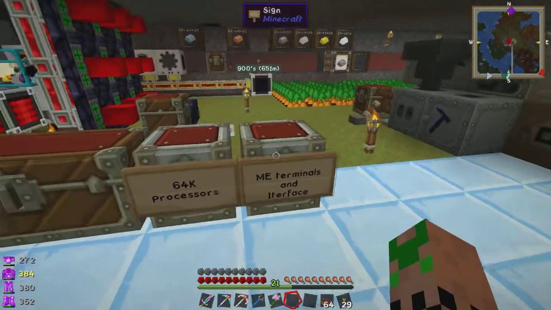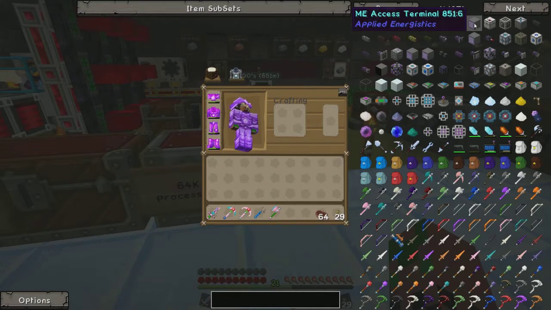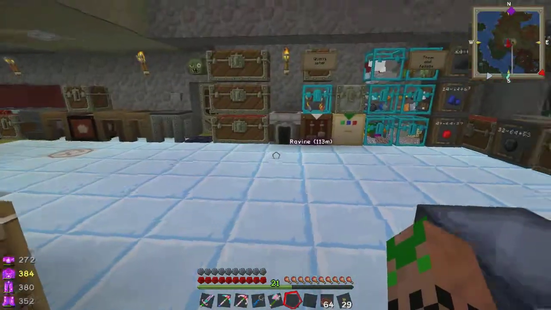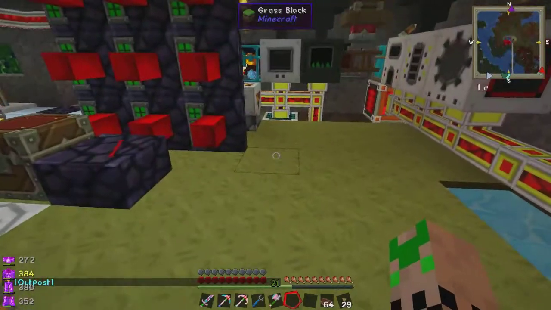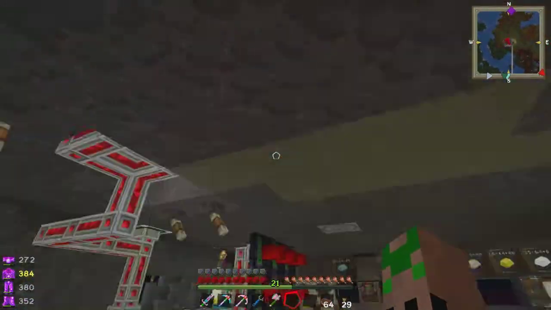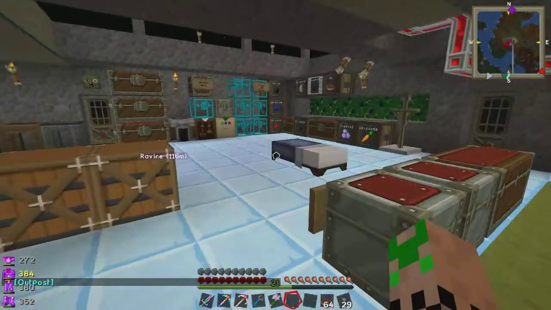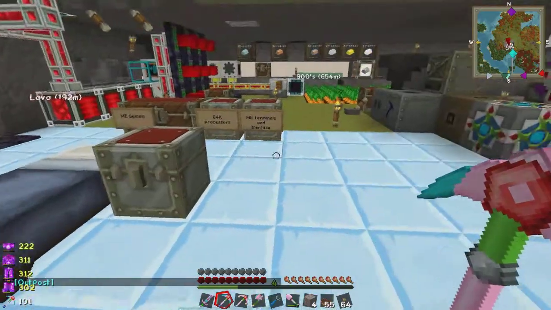And I will get terminals. Going to need controller, drive, and I want a crafting terminal, which takes an access terminal, and then some cable. And I'm going to set that up on one of the levels of my other base, probably with just a tesseract. Energy. Yeah, and then I'll start making more windmills, so I don't have to worry about power ever. So I'll be back. So much to do, so little time.